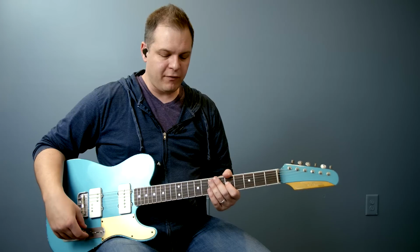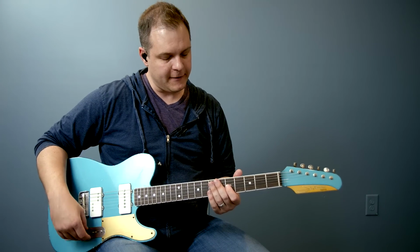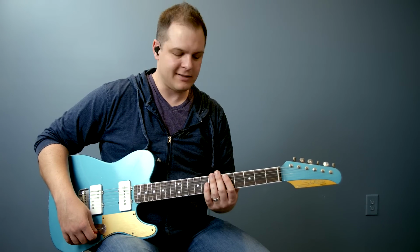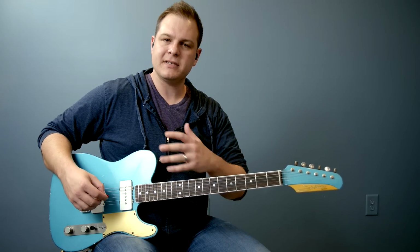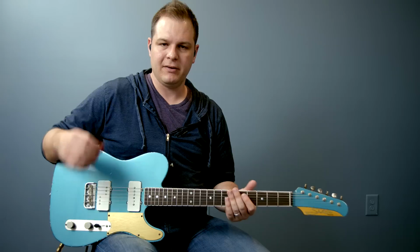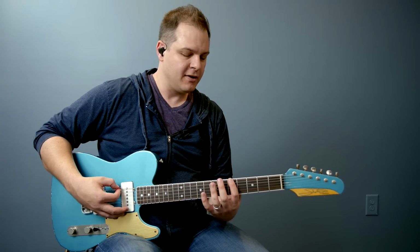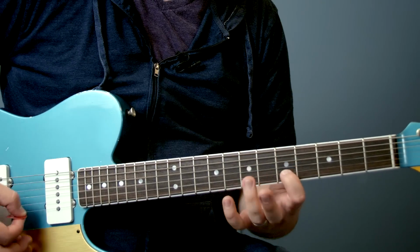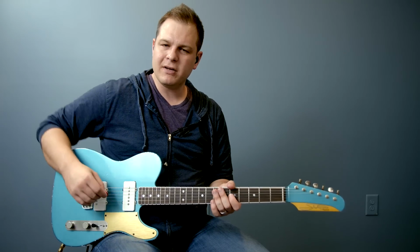Okay, so to find the intro thing, I'm going to turn this delay off and just teach you this intro lick. I use the A minor pentatonic scale a lot of times to find something in a song. And so we're in the key of C, so the A minor pentatonic would be the minor pentatonic you would use. It's the relative minor to C major. And that scale looks like this. And our lead line is pretty much in that scale.